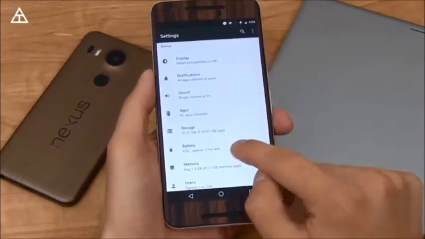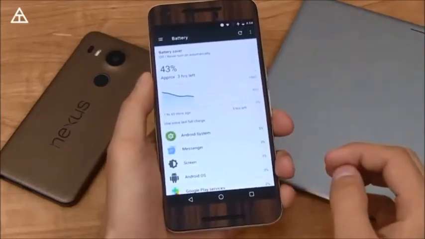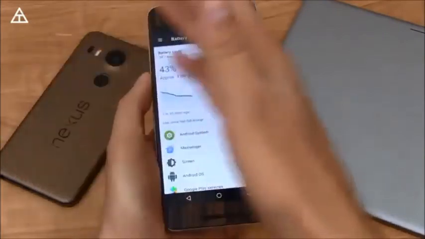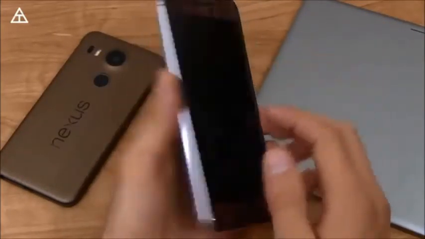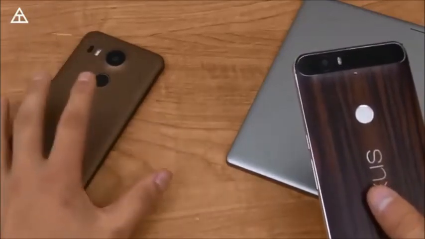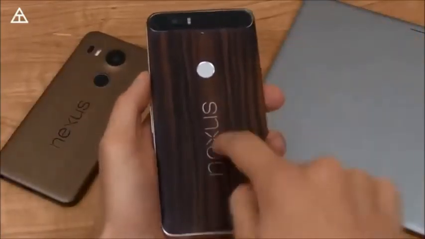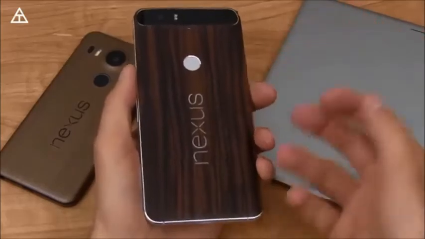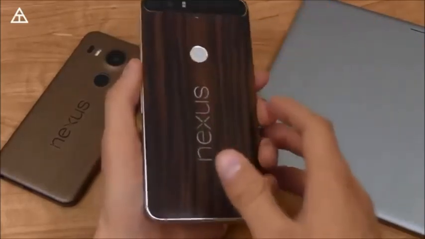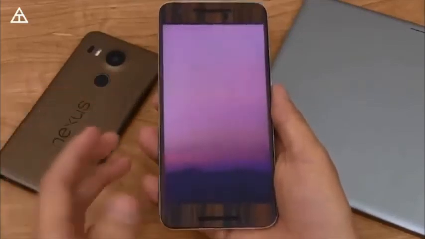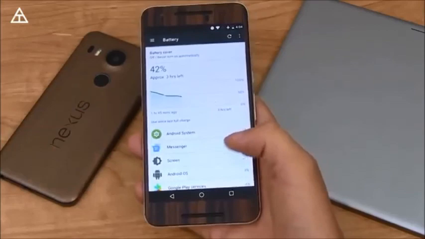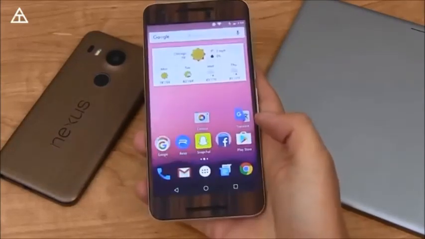Another update is with battery life. Battery life should be better in Android 7.0. As you can see, it included Doze in Marshmallow, but now they have Doze on the go in Nougat. So like my 5X right here, just sitting here is probably saving battery life, just chilling there, not being moved. But if you throw your Nexus in your pocket or any device on Android 7.0, it's still going to utilize that Doze. Even though you're moving your phone around, it will recognize if you're not using it. It will go ahead and go into that Doze mode and actually save battery life. So expect it to be a little bit better on Nougat than Marshmallow.